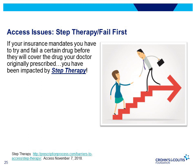Step therapy, or fail first, is when your insurance company requires that you take a less costly drug instead of the one prescribed by your provider. For example, your insurance company mandates that you try and fail drug A and drug B before they will cover drug C. During this delay in optimal treatment, you may suffer from worsening healthcare outcomes such as disease progression, complications, hospitalization, and even surgery, with decreased quality of life. It is often unlikely that a provider can successfully appeal this without the patient having to fail the required drugs first.